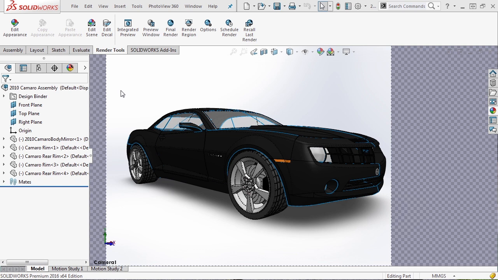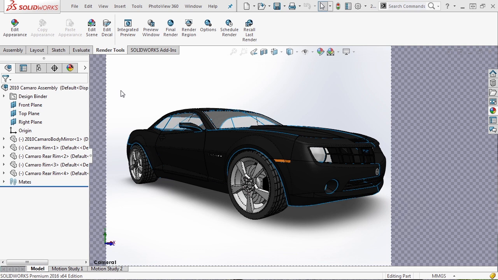Now, when we talk about visualization, we really want to talk about a few things. The first thing is how we view the model in our workspace. Now, that can really change the way the design progresses and really get you into the design process. If everything is just all gray, white background, very bleak looking, sometimes it's hard to get real excited about the product you're designing. But if you start to add materials here and there, you change the background, add some perspective to the design, and so on, it can really make a difference in how you view it and maybe how you change the design as you go forward.